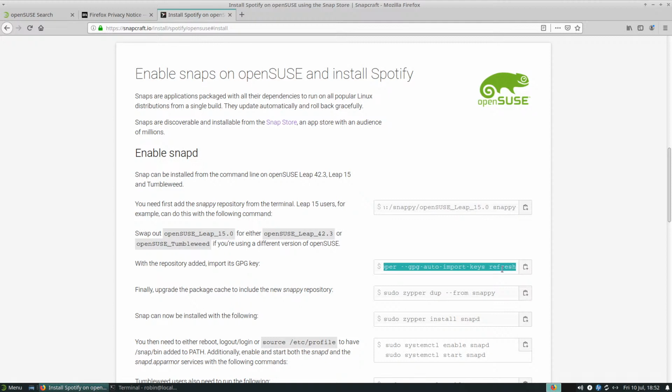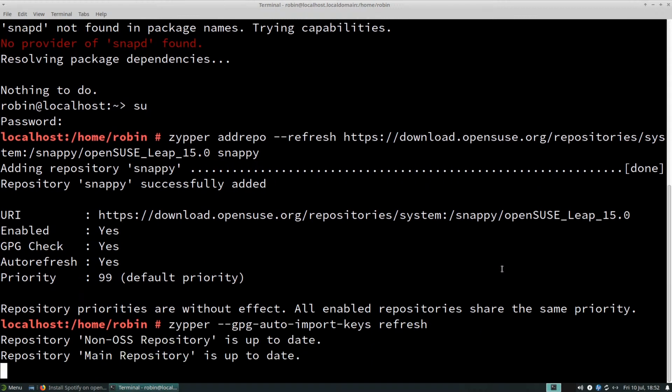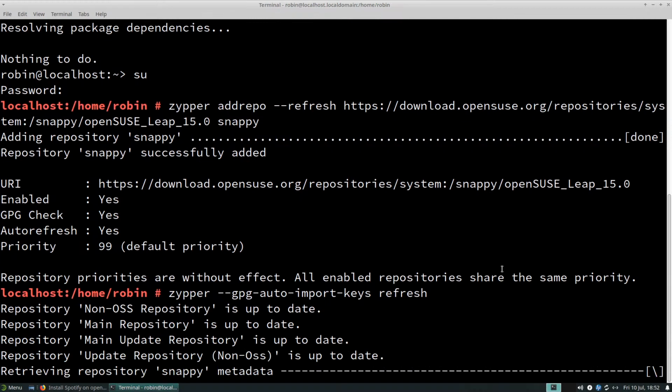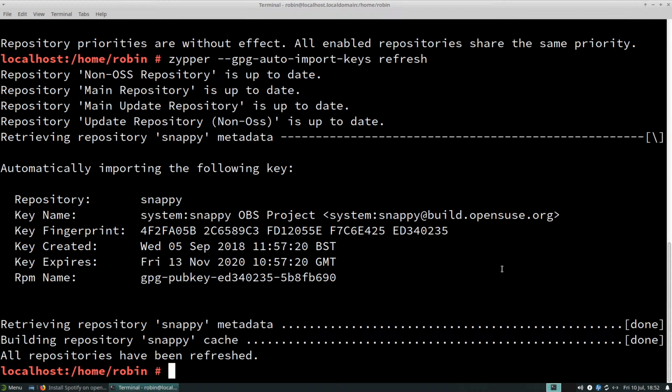So Control-C, Alt-Tab to get back into your terminal window, Shift-Control-V, and we're going to run this command. Now it's retrieving that information, and it's got the GPG publication key there already. Perfect, that's great. So that's now been applied.